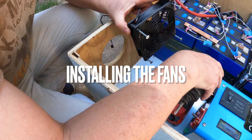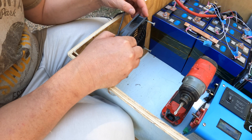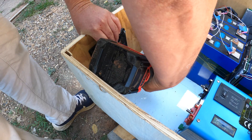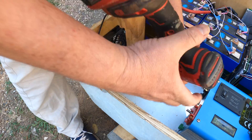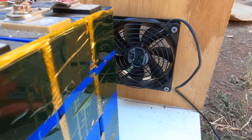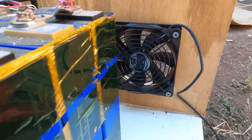Next up I'm going to install my fans. I'm installing this one so it blows air out, and the one on the other side is going to blow air in. There's a little indicator on the fan that shows the direction of airflow, so I'm pointing that out. I'll do the same thing on the inflow side, except the airflow will be the exact opposite — mounting is the same. There I have both the outflow and inflow fans mounted. The inflow airflow is pointing in, not pointing out.